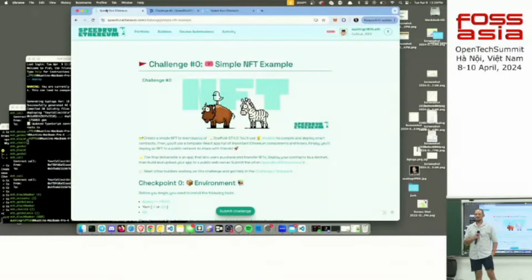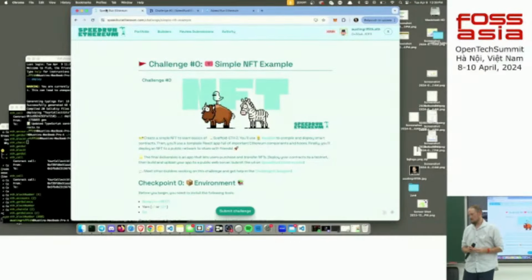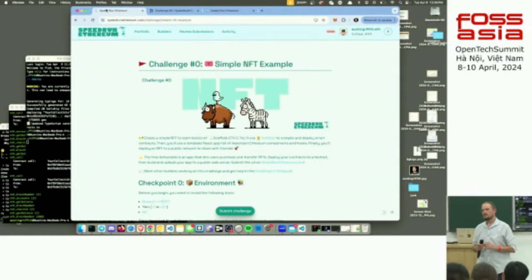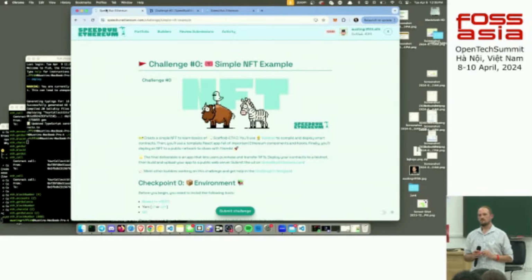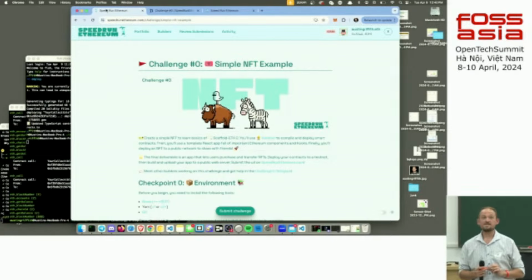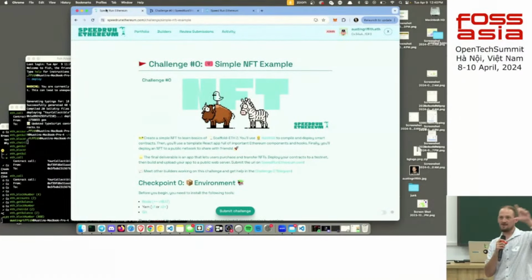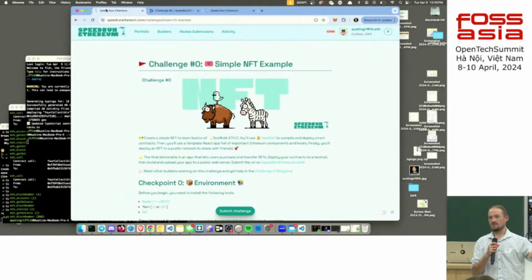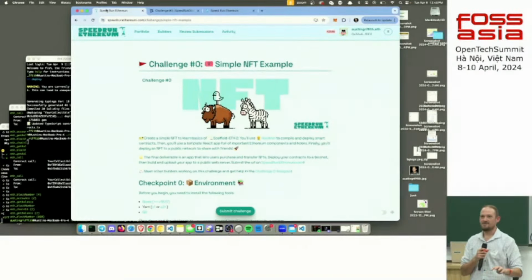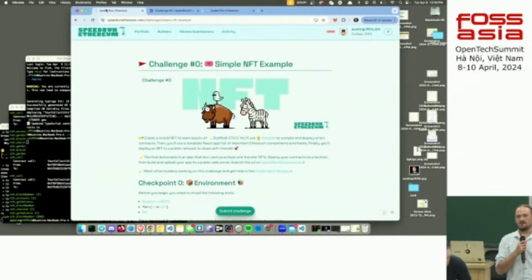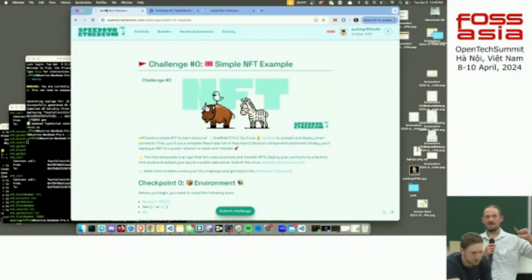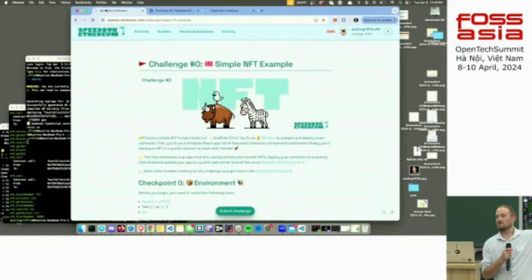Yeah, hello, thanks for the speech. So, I'm pretty familiar with Remix. I'm not familiar with Scaffold. So, is Scaffold equivalent to Remix, but locally? It's very similar to Remix in that you have your code here and you can tinker with it. It's a little cleaner than Remix and it's local. Remix is in a browser, a very powerful tool for tinkering around. Scaffold ETH is that same sort of UX, but local on your own machine. And then you end up being able to make a few more tweaks and deploy the app live.